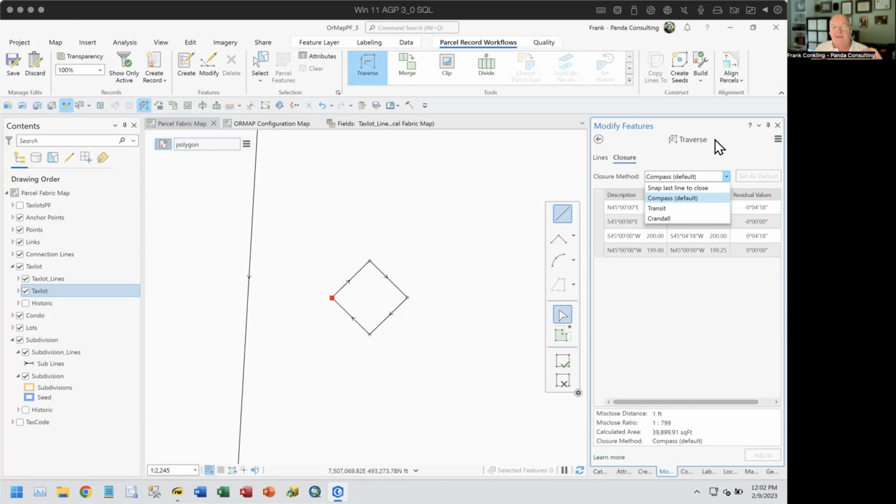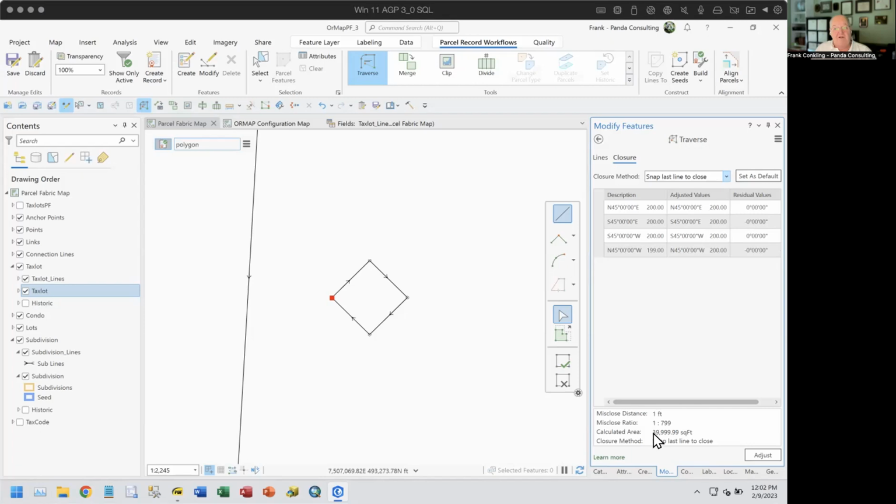If you don't know the differences between them, you probably should just select the compass rule on there, which is the default, and use that. So that's one thing, is that you can go ahead and close this and say, go ahead and close it out, and it will close.